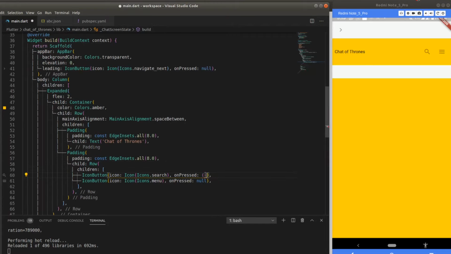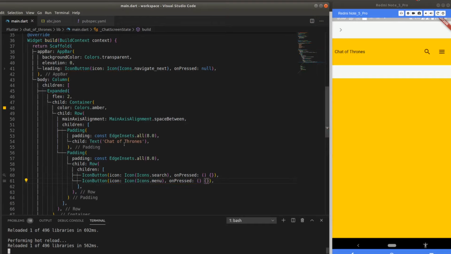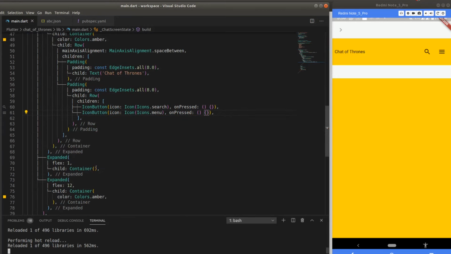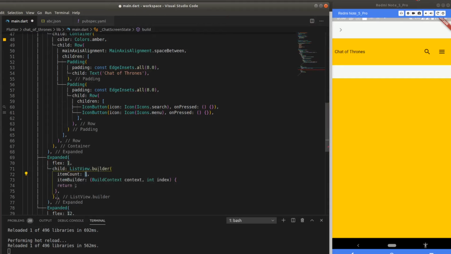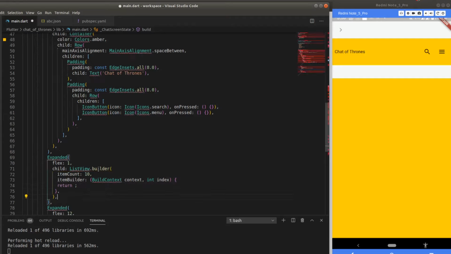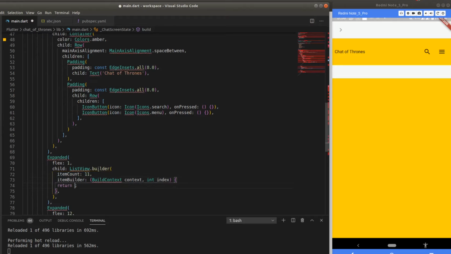So yeah, and let me just enable these buttons, and let's proceed further. Here's our second widget, and this one is going to be a list view. So ListView.separated, I guess, will be the best, or we can go with the builder also. So let's make it 10 for now. Yeah, we're gonna hardcode it anyway. So builder is gonna return, let's make it 11, because we also have a button in the front.